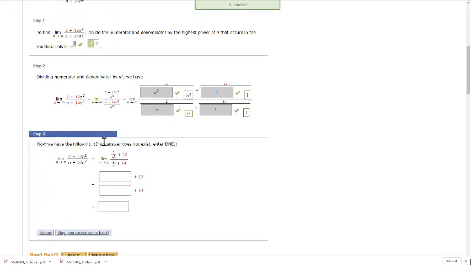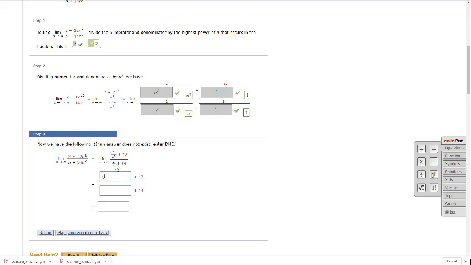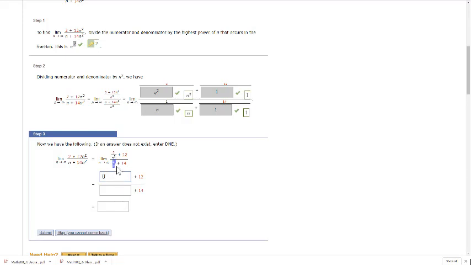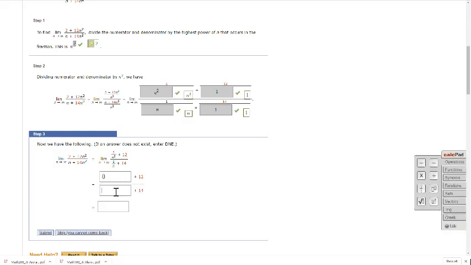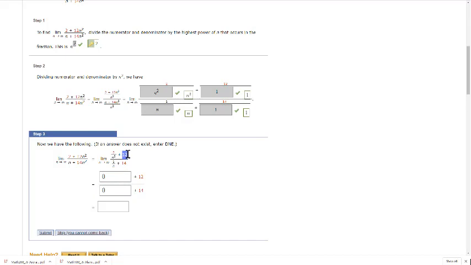Now that we have that, we can separate them and focus on what happens as the limit as n goes to infinity. As n goes off to infinity, any number over something with an n in it would send the denominator to infinity, but since it's in the denominator, that would send this whole thing to 0. The same thing's going to happen in the denominator. 1 over n, as n goes to infinity, will also go to 0. And so all we're left with are the constants 12 on top and 14 on the bottom.